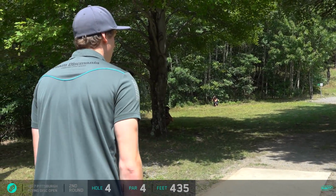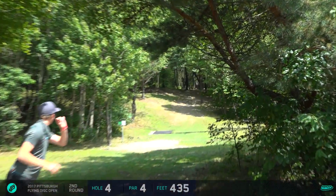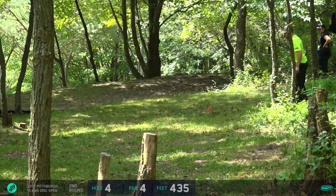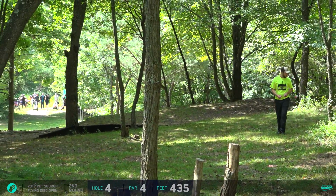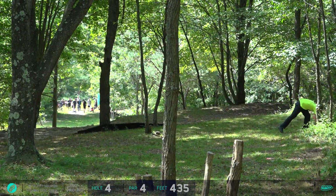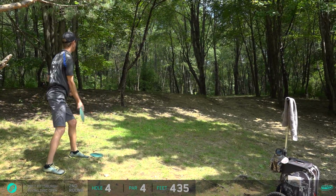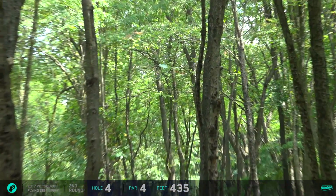No real opportunity for a huge play for Simon here, but we'll see what he has in store. I think it's always funny that it's worth noting that there's no crazy Simon guy. Yeah, Simon's not about to do anything mind-blowing, just to let everybody know, because half the holes he is liable to. Yeah, spoiler alert. But he was going pretty aggressive there. This is going to be some kind of a flex. Needs to be super overstable.